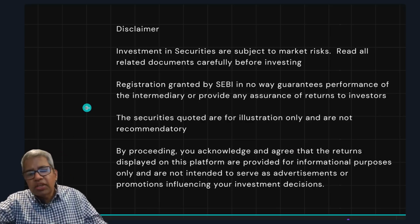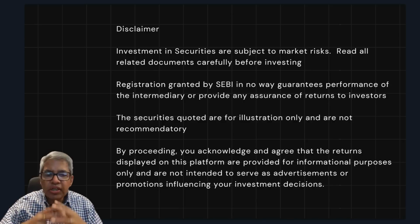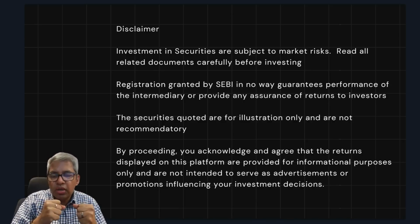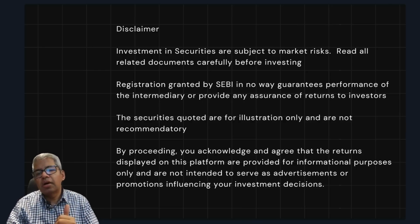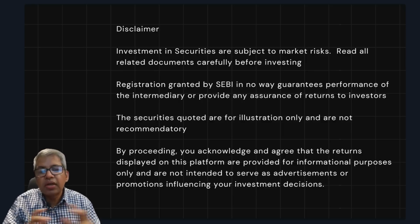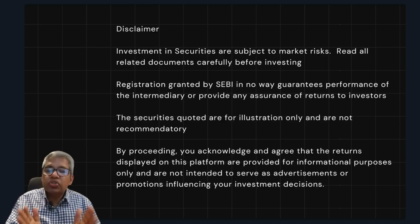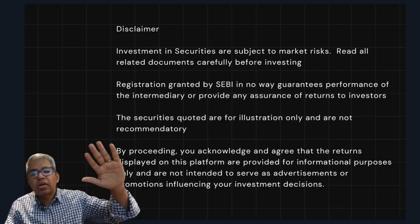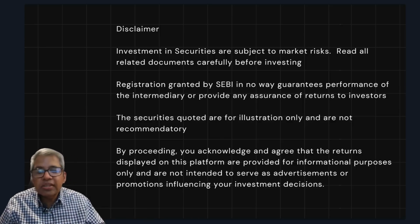Do read the disclaimer fully. We basically want you to be aware of what is pulling your portfolio down, and if you can take action, at least you can stop the bleeding from happening further. And that is the essence of momentum investing. Stop the bleeding. Even if the stocks you choose don't go up as much, at least the ones that are going down, you should stop the bleeding. So that's the message right now.